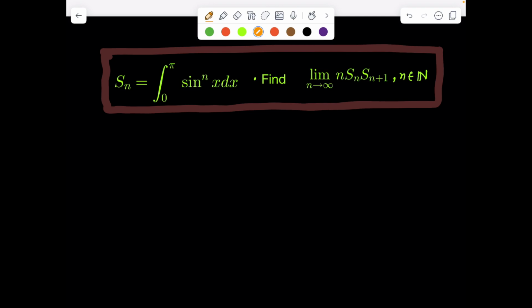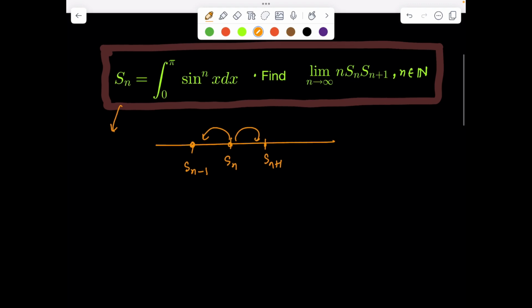So this is not a completely new problem, because in this kind of problem we need to first relate Sn with its neighbors. A similar problem has already appeared in ISI, CMI and JEE Advanced repeatedly. So I hope you already know how to start the problem. Somehow I need to relate Sn with their neighbors, and in doing so the obvious technique is to use integration by parts.